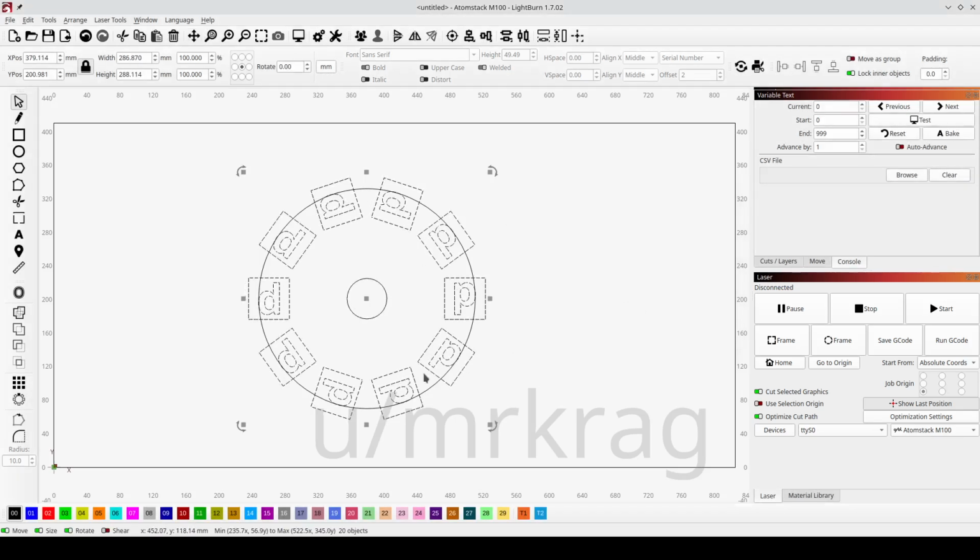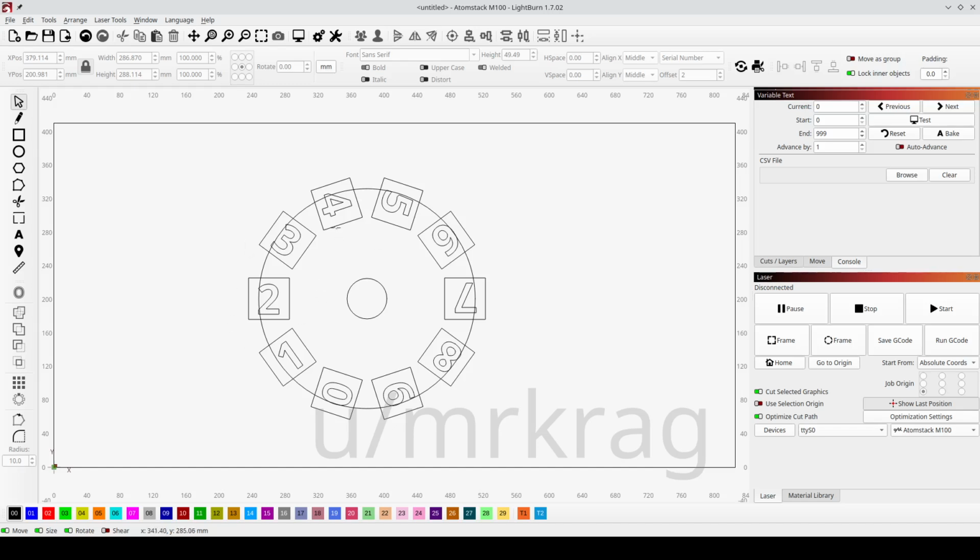All right, there we go. Now we have boxes and D's all the way around. I'm going to press and hold test one more time, and I can see now I've got a 0 through 9. That's just what we wanted. So now we'll hit bake. That will make these changes actually take effect.